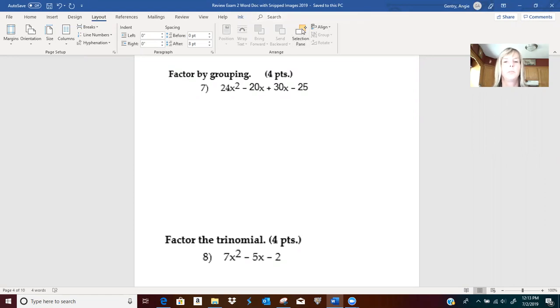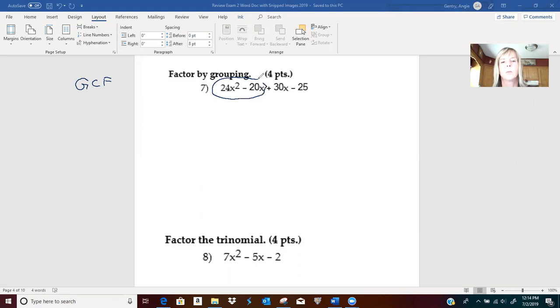That makes me nervous. Okay, factor by grouping. First of all, if all I said was factor, you could completely ignore everything else really, and then it's your job to see what needs to be done. So if you have 4 terms, do you see how you have 4 terms? First, you should always still ask, is there a GCF, meaning is there a greatest common factor? But when you look at this, between all 4 terms, the 25 just had 5s in it, and the 24 doesn't have a 5 in it. So you can't pull a GCF out of all of them. But then you say, well, how many terms do I have? If you have 4 terms, you group.